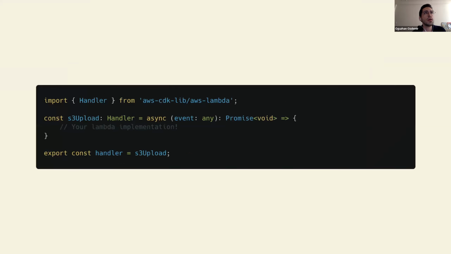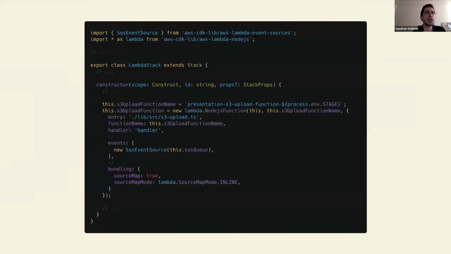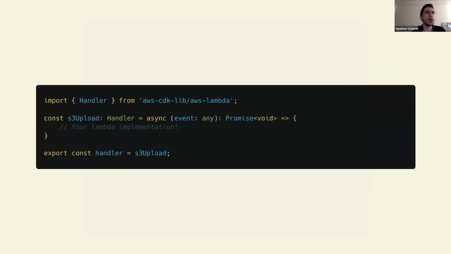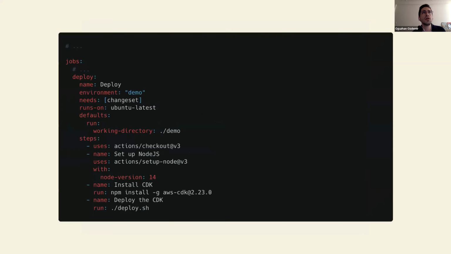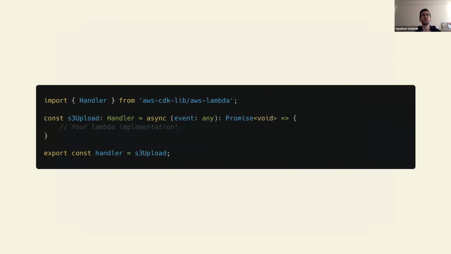And in this entry file, let's say in the lib as source s3 upload ts file where I defined the Lambda function, I write a simple handler function where I export it as the handler. So all of this is enough to create a Lambda function that's triggered from the SQS where I created it in the same stack.